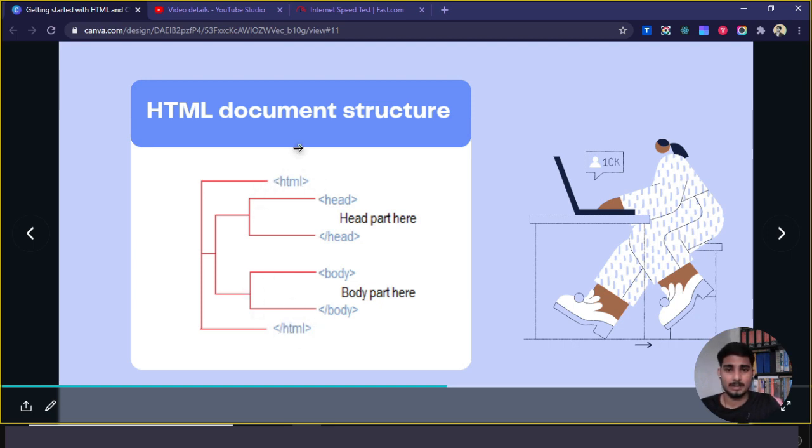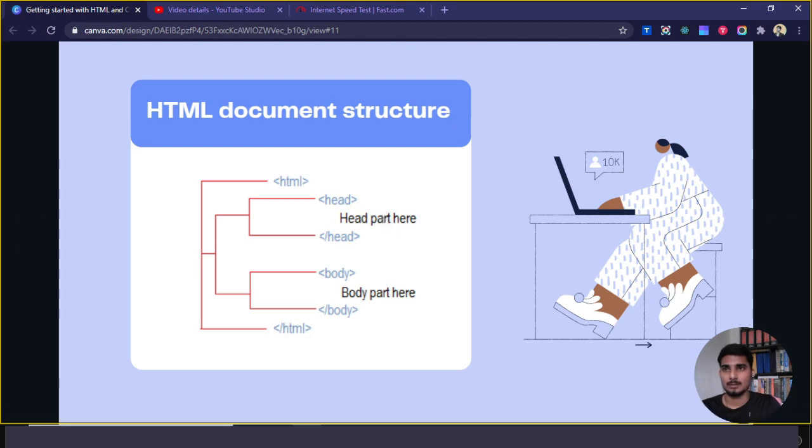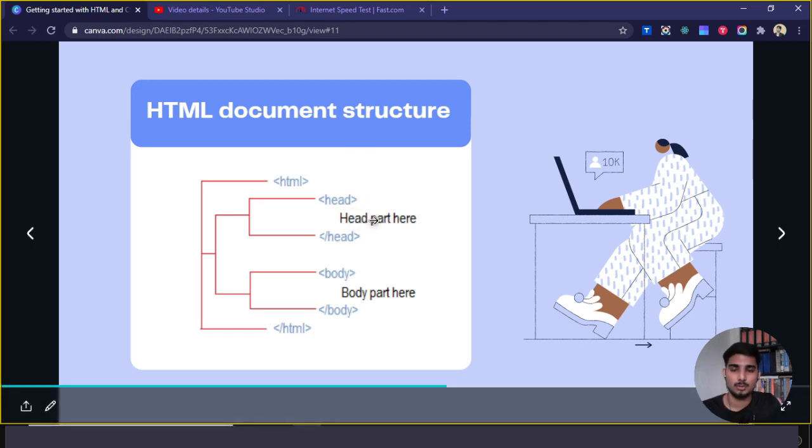Then there is the head part. The head contains, for example, if you want to add a CSS file, you can add a link to it. Also you can add a description about your web page. It's everything about the document; it consists of the information about the document.